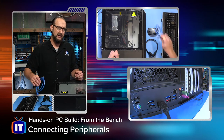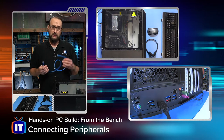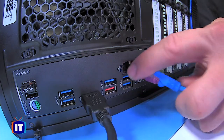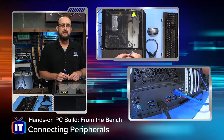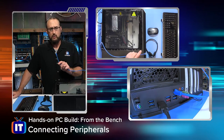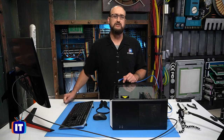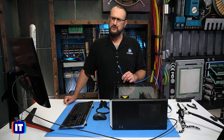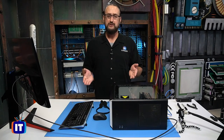One of the last things we want to do is get our network connection up and going. On one side of our cable we're going to plug into our network jack — you can see it right here — and there we go, that connection is good to go. The other side of this connection, we want to connect that to the port on the switch itself or your home access point. You'll typically see four ports on the back, and it doesn't matter which port you connect it to. Just don't connect it to the internet port — connect it to one of the one-through-four ports on the back of the wireless access point. And that is how you connect your peripheral devices.